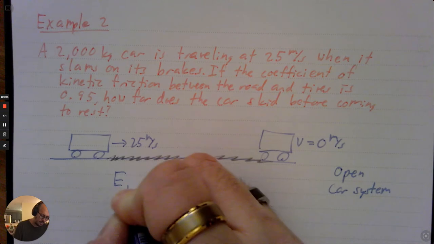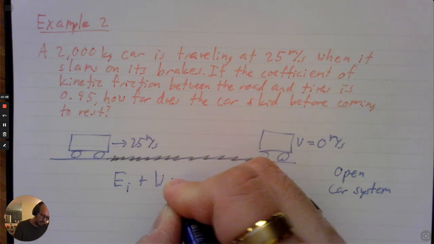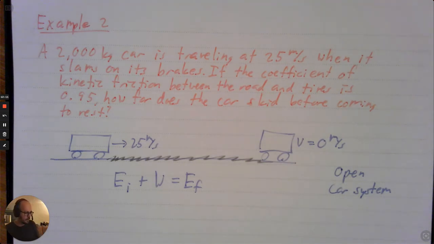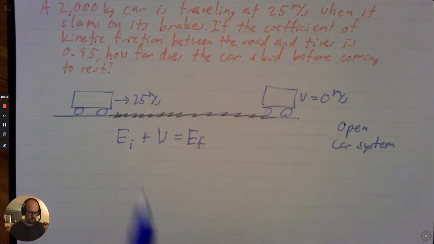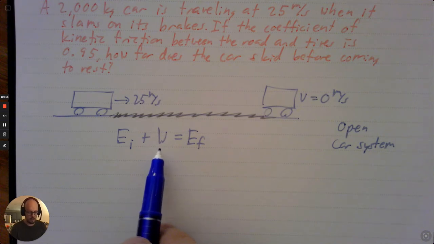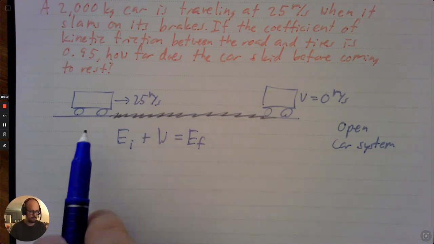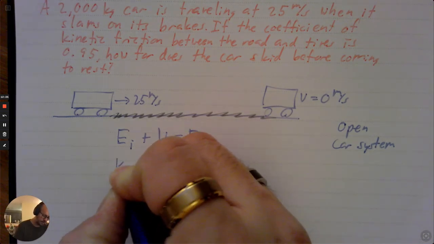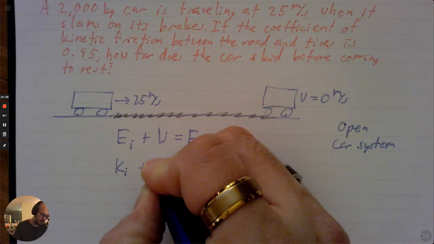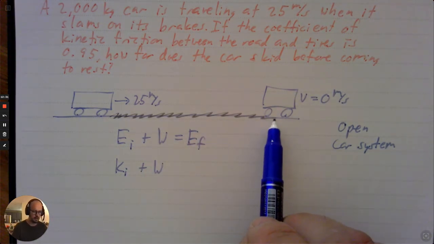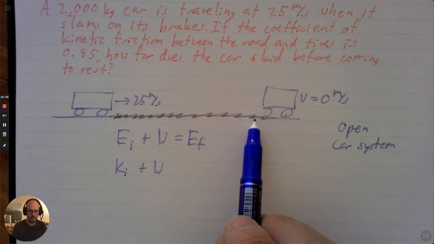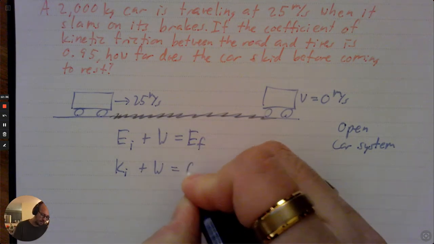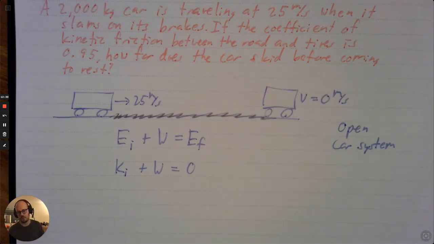So I'm going to try and tell this story the same way that I did the last one. It starts with some mechanical energy, work is done, and then it has some final mechanical energy. It's based on the picture. Since we're only considering the car, we're considering the initial kinetic energy plus the work. And then what's weird about this is, because this was a flat road and the car's not moving anymore, the final energy is zero. There's no kinetic, no gravitational, no elastic potential energy. There's just no mechanical energy anyway. And so that's it.